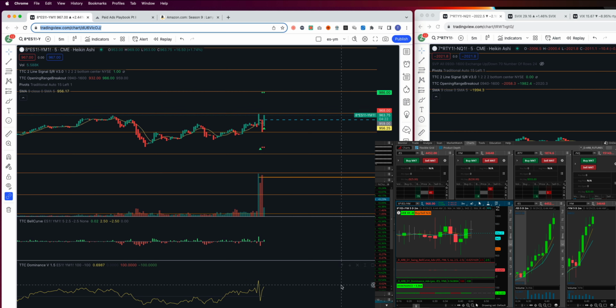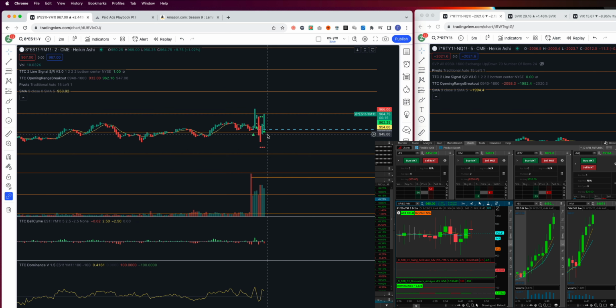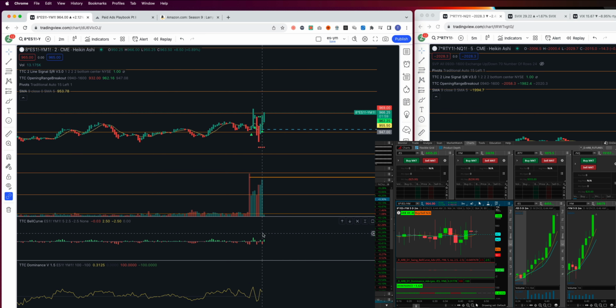So if this bar here, what is the 5-minute bar? Let's go to the 2-minute. If this bar were to go above this and close, the entire bar close above this one, and then the next one goes through that, even higher still, that's where I'd get in. That's where I'd go long, and make sure that these all align. So it looks like it may go up there now. Let's see.